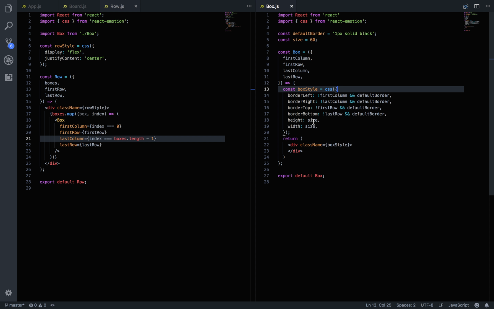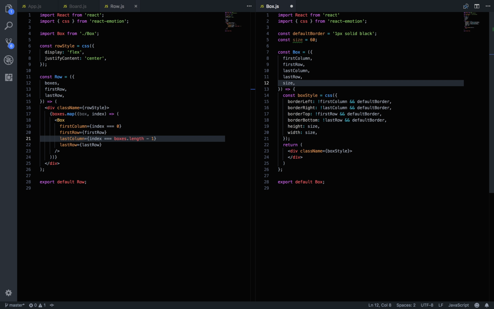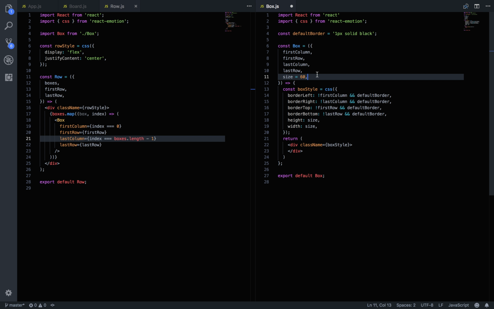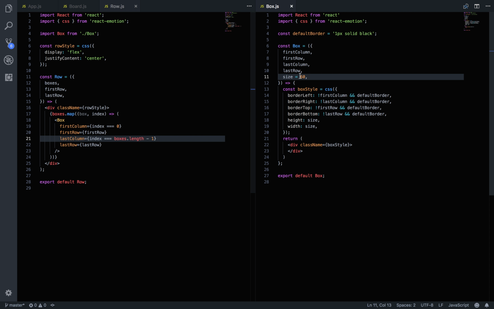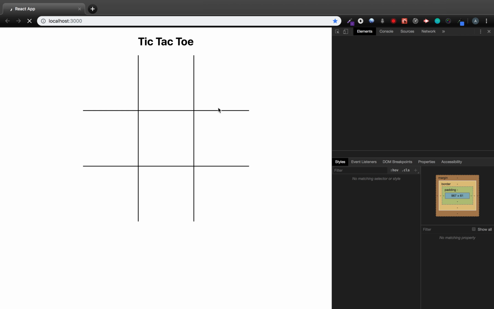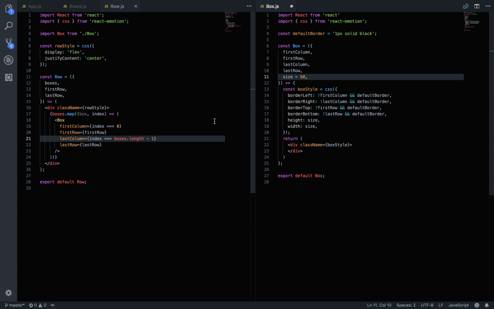Okay, cool. Now let's also pass in the size as a prop as well. So we're going to say pass in size. Here, we can give it the default value. So what that means is if I do not pass in a size prop, it will be whatever I give it here. If I say this is 160, then this increases.